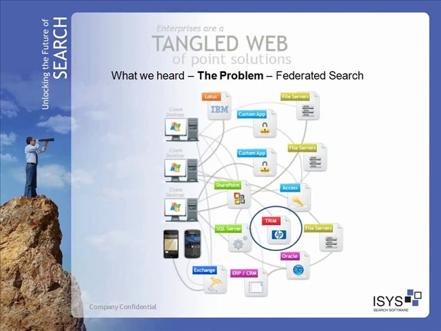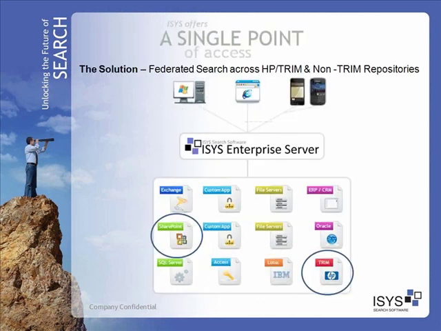Obviously, we know what the problem is today. You have federated search. You have document management in HP. You have structured and unstructured data on file servers. You have email content that you're needing to monitor for compliance purposes. You have various documents sitting on desktops and file servers, and you're needing to monitor those. Indeed, you may have a hybrid of document management systems all the way from HP's TRIM to Microsoft SharePoint to EMC's Documentum.